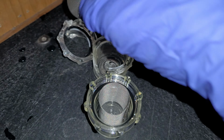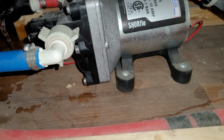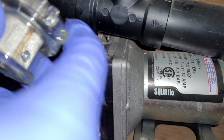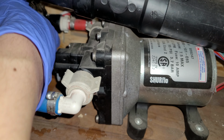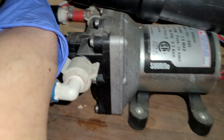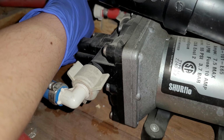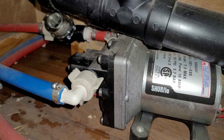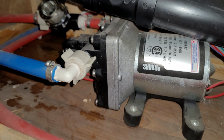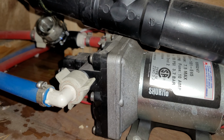There's the broken one. Here's the working one. Let's just thread it back in, and this RV will be good to go. Tightening it here with my hands. There's a little rubber gasket there. No more leaks. Nice. Now if I turn the water on, the pump hopefully will just buzz and work.